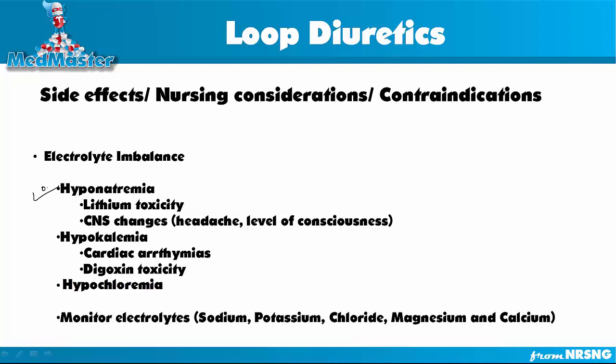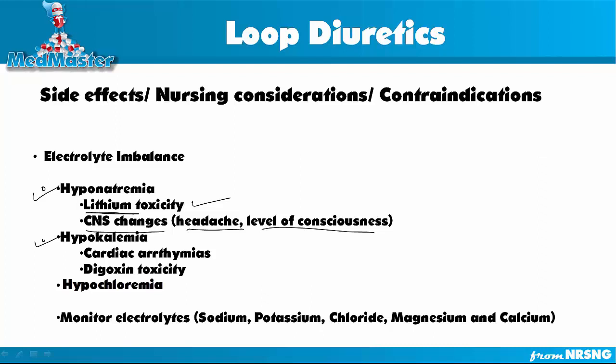Now, when we cover lithium medication, which is bipolar medication, we'll go over why hyponatremia can cause lithium toxicity. Since this medication can cause hyponatremia, if a patient is on lithium for bipolar disorder, that can cause serious lithium toxicity. Because of the hyponatremia, it can cause central nervous system changes, such as headaches and changes in level of consciousness. So we have to look for those symptoms as well.